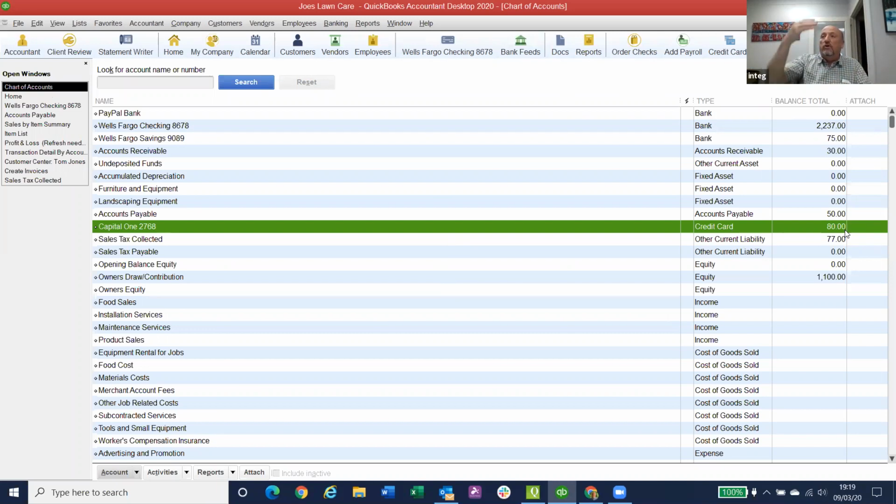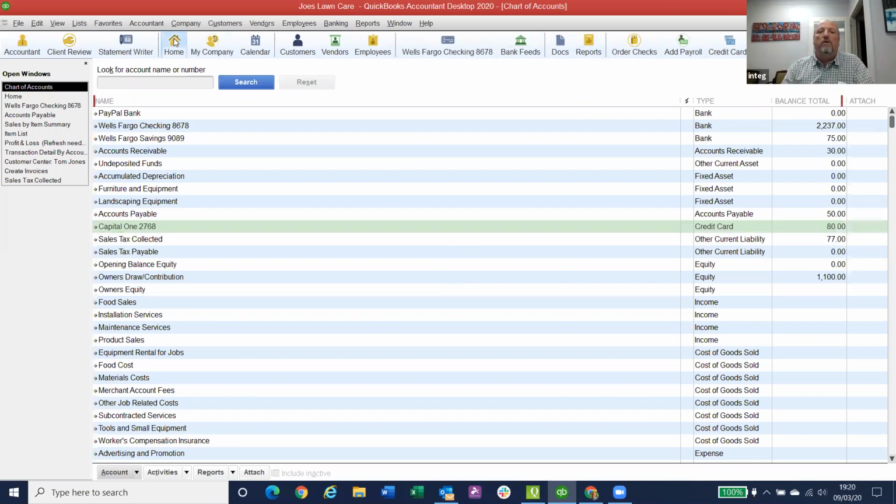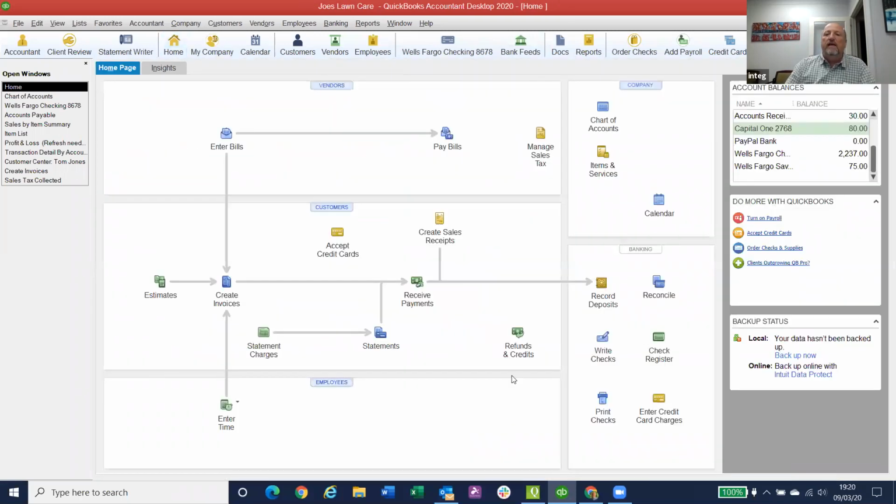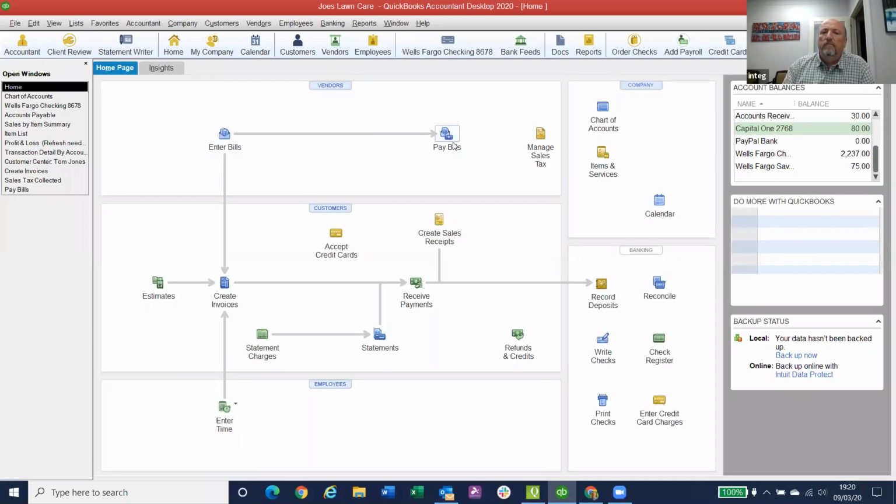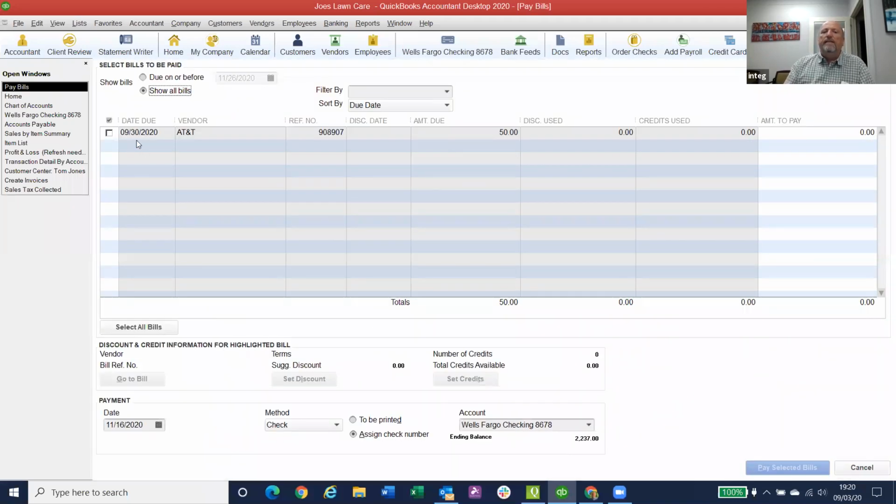So when you get your credit card statement, it comes in the mail. Let's say something else. Let's put some more charges on the credit card. So let's say I go to pay bills. Okay. So my AT&T bill was due on September the 30th. I'm already late because here we're already in November. Okay. So I know I still owed them $50.